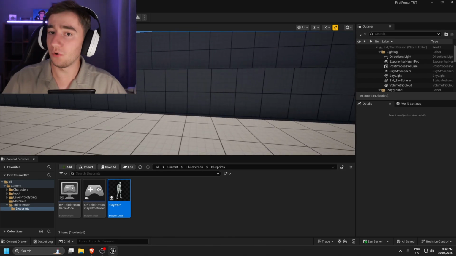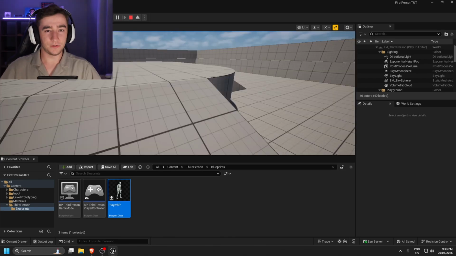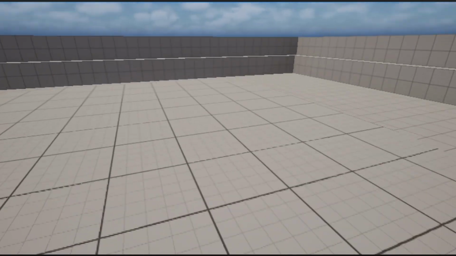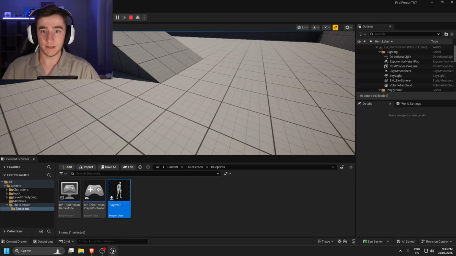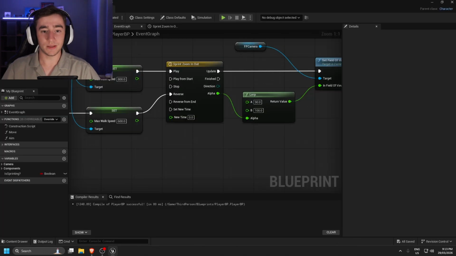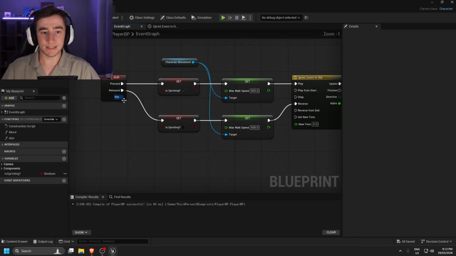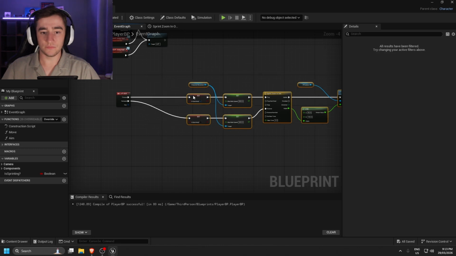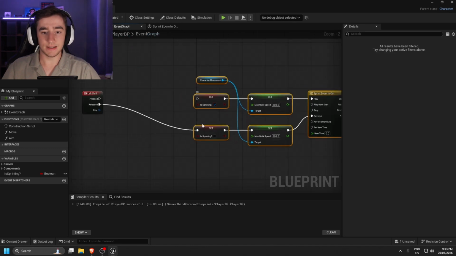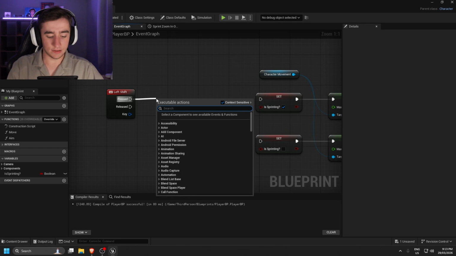But there's even more we can add to this. Depending on if you're going for realism or not, if I'm running, I can just glide off of the edge while running. To fix this, we're gonna go back into our player blueprint and go at the start here where it says left shift. I'm gonna drag the code that we just did over to the right a bit, and we're going to disconnect these nodes here. Drag out of pressed and look for a branch.